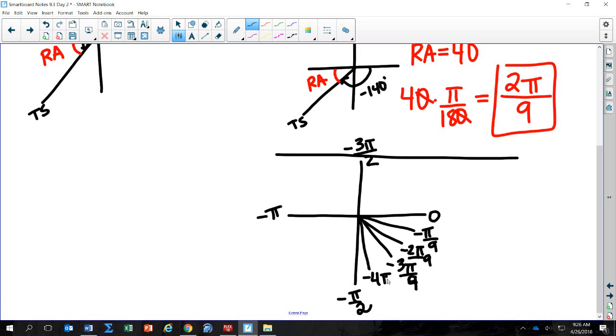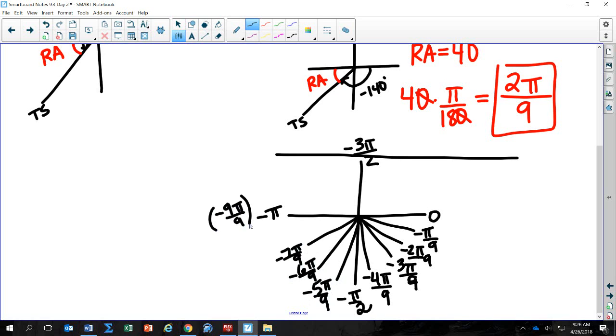Getting kind of close, negative 4 pi/9. 4/9, what is that compared to 1/2? 4/9 is 0.4. So we're not quite to 1/2 yet, right? 0.5 is 1/2. But what about 5/9? 5/9 goes to 0.6. So that would be bigger than 1/2. So I'm going to do negative 5/9, negative 6/9, negative 7/9, 7 pi/9. Now I'm thinking to myself, well, this is negative 9 pi/9, right? That would reduce to negative pi. So I must have to fit negative 8 pi/9 in here as well.